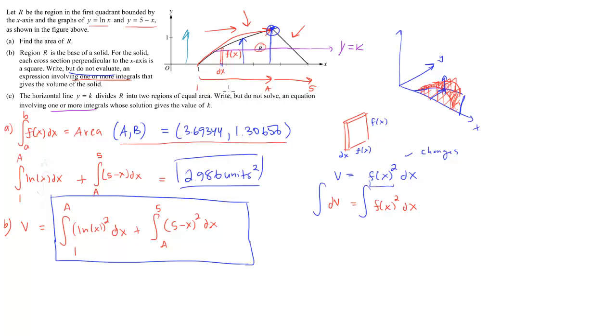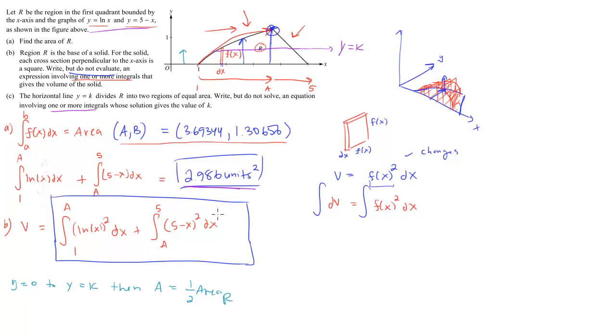And so essentially what we're looking for is to have some region, or some line where if you integrate, if you take the area from y equals 0 to y equals k, then the area given by that integration is equal to 1/2 the area of R. Well, it just so happens that we did find the area of R in the first segment. So really, all we need to do is put these two equations for the functions in terms of y instead of x. And then we can set up the integral, and then we'll be done.